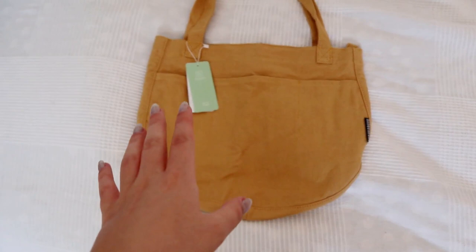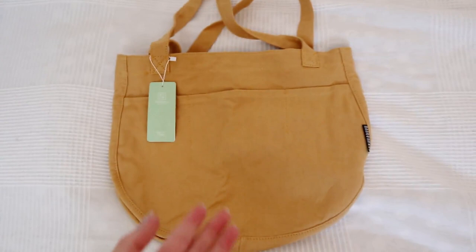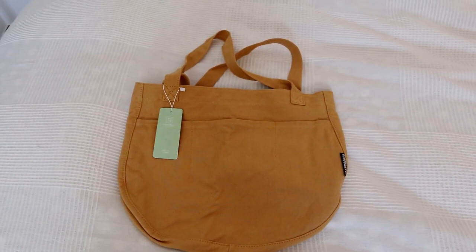Because this was a back-to-school campaign, they sent me a tote bag, and this one is in this yellow mustard color. I really like the shape and everything. I really like this bag, and it's yellow. I'm in a mood for yellow. It has a lot of pouches and dividers inside it, and it's so, so cute. So I can't wait to use it for work because I'm not in school, but I really like this bag.